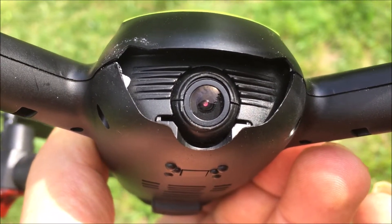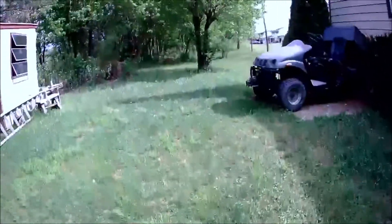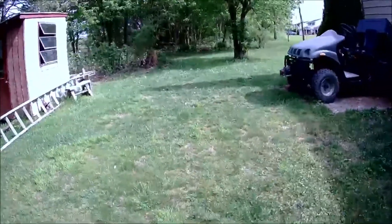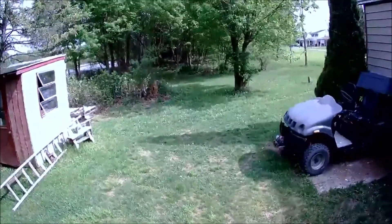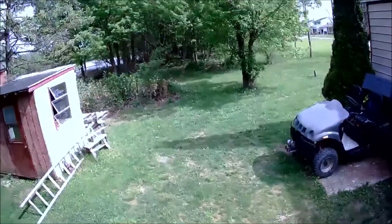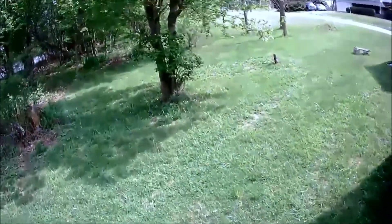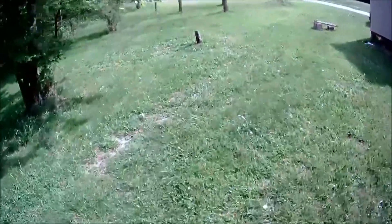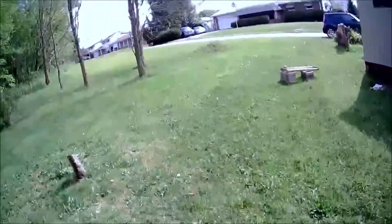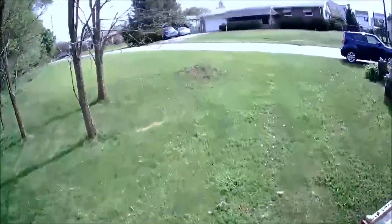Alright, we're up in the air. This right here is going to be the best you're going to get from the camera because I'm going to do what I call walking the dog — I'm going to walk behind the camera to give the best Wi-Fi transmission from the drone to my cell phone. That is the video transmission saved via the Wi-Fi feed going to the cell phone.